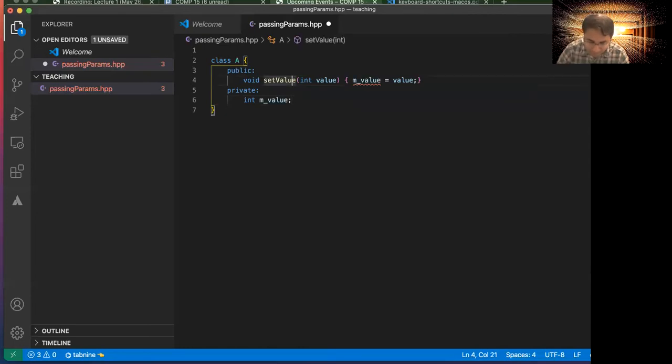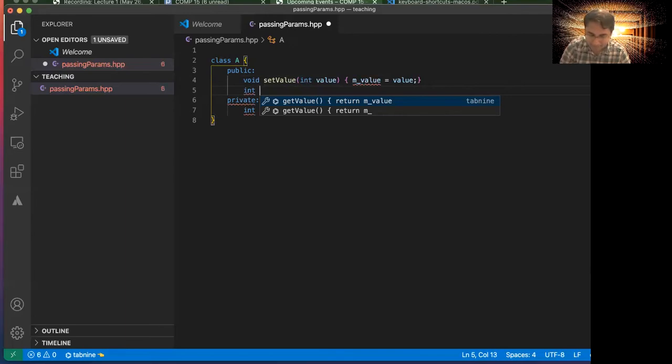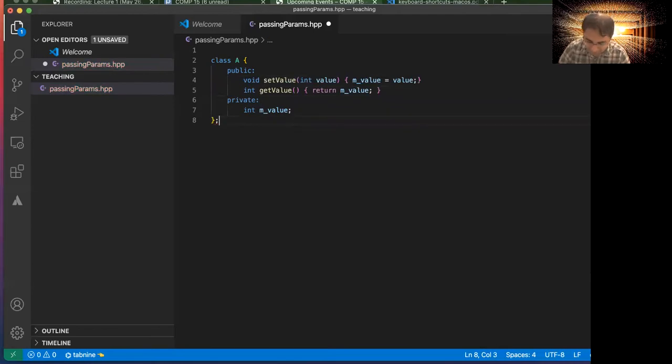I didn't do anything here. And then see, I just typed int, and it just completed everything for me. So I'm done with this class, just 3 clicks and I'm done. All I have done is define get value, set value, and so on and so forth. Now I want to see what are the different possible ways I can pass the parameters.